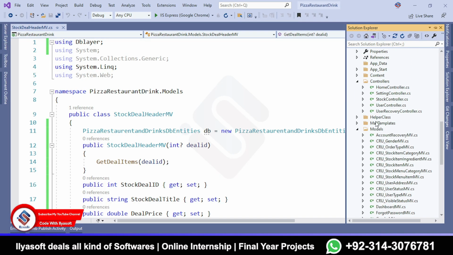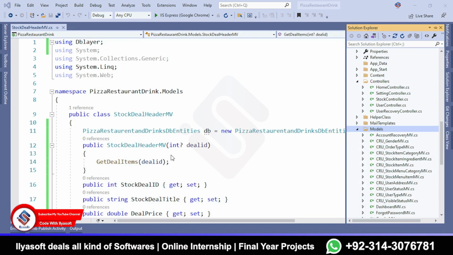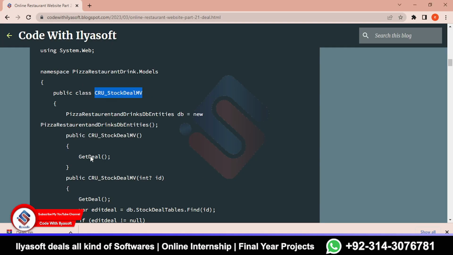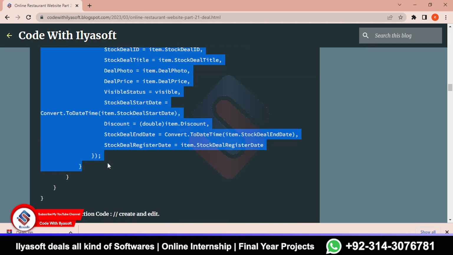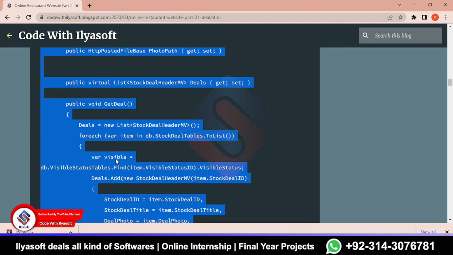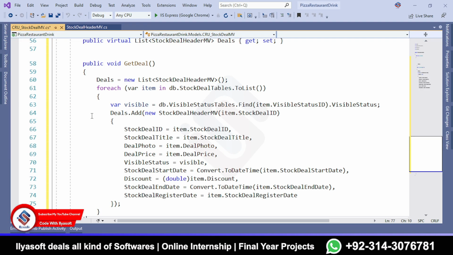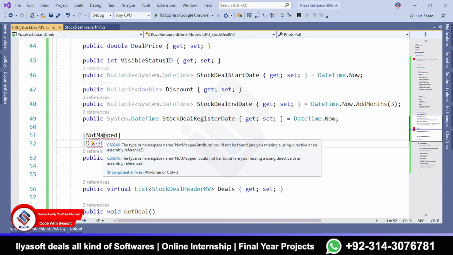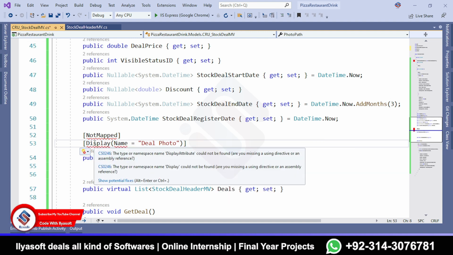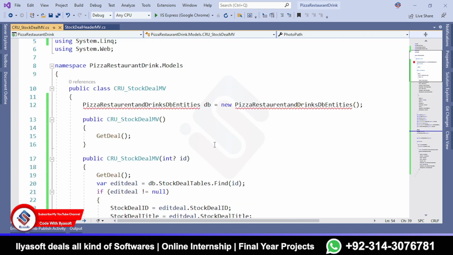Right click inside in the model and add the class, and now add. So that's done. So now copy this code. I'm going to copy from here, and now copy and paste here inside in this class. So now that is it. Import the namespaces and also the data annotation classes. So data annotations for schema, and that is for the data annotation for the attributes, and that is done. Okay, and that is the db context class.